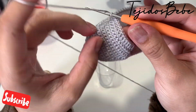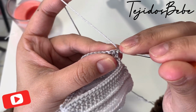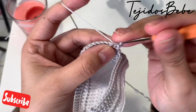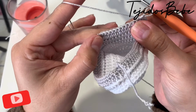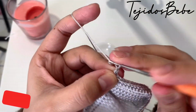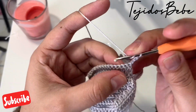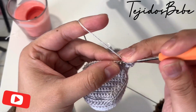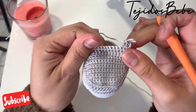We turn the work, we flip the work, and right here in the first double crochet, make your first single crochet. 1, 2, 3. You continue working like this until you get to these 3 chains. Chain 3, 1, 2, and 3. Turn your work and make the next one a double crochet, the next one a double crochet, and make in total 15 double crochets.